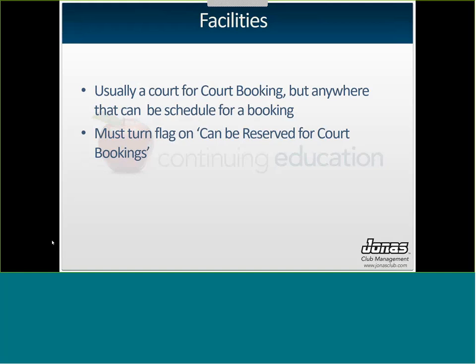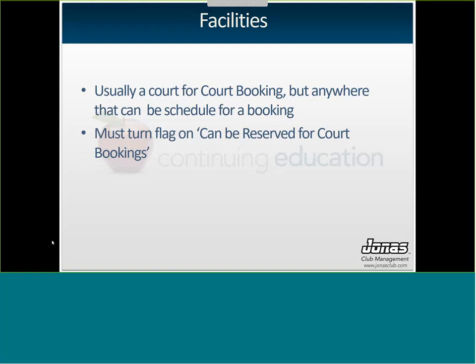Once you have those two things set up, you have all of your services put into the JONUS Club Management point of sale system, and you also have all of your emails set up. We can go ahead and start setting up the court booking module. So the first thing that you need is a facility. So for court booking, a facility is typically a court, but it can actually be anywhere that can be scheduled for a booking.